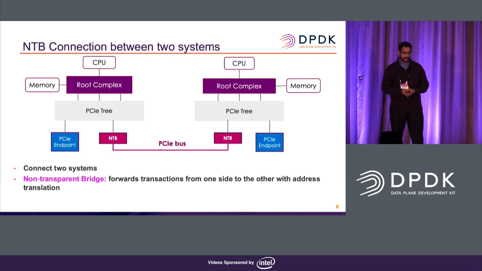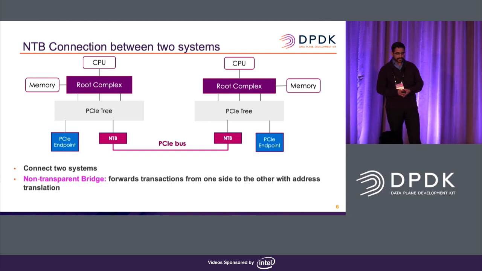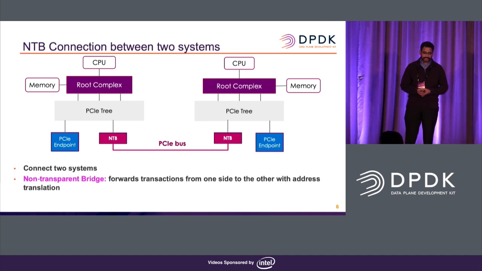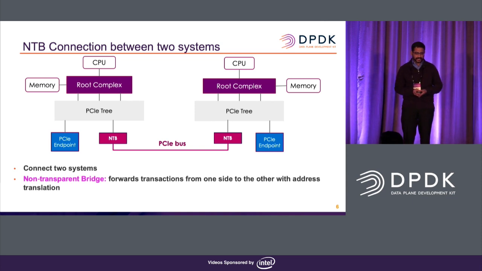It's available. And for the forwarding, how these two servers talk to each other, it's just forwarding some of the transactions from one system to another system with some address translation. Address translation I'm not going to touch more in depth in this session, but I will introduce some of the concepts of read and write in terms of shared memory. And on this diagram, there are 2 NTB devices. On the left-hand side, the NTB device is connected to another system. This is one of the popular combinations and is known as back-to-back transfers.